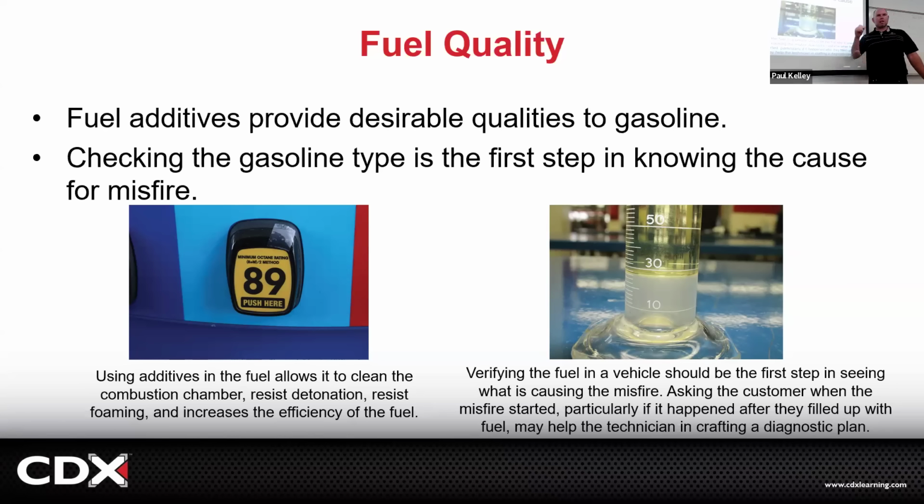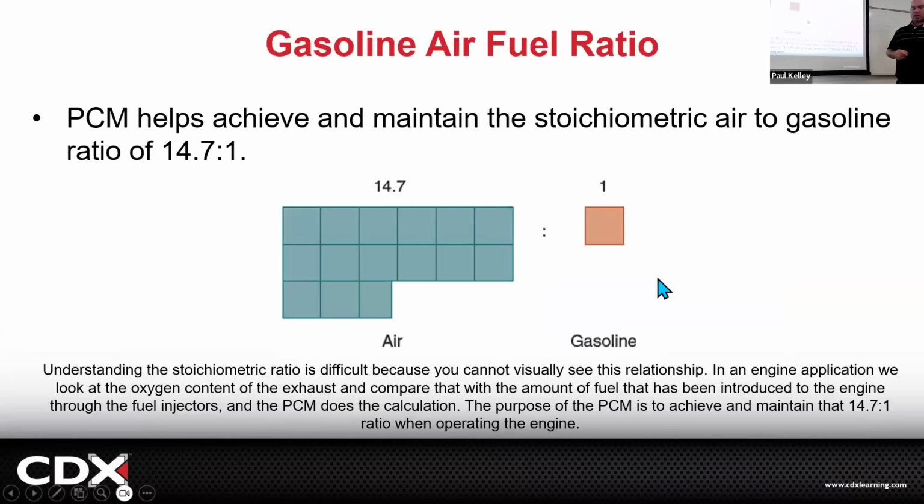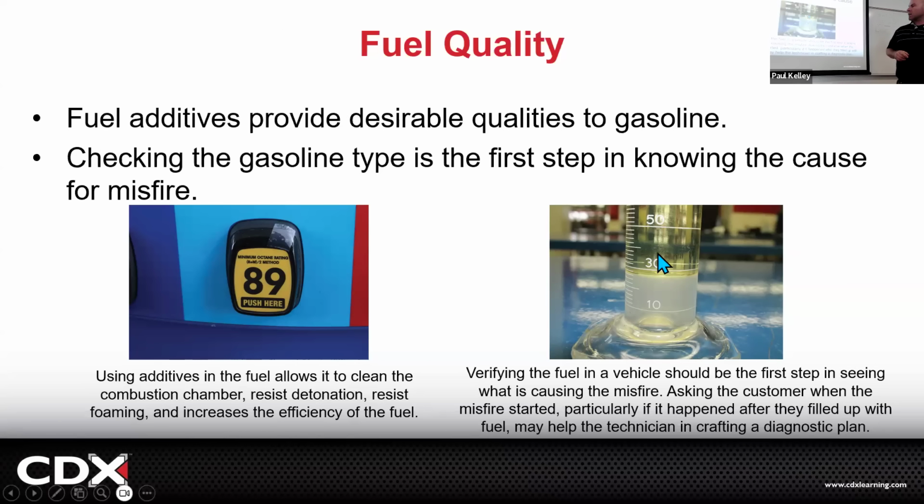If you go to try to test it, a lot of times what'll happen, you'll take a sample like this, and you see a separation here. We got kind of like a gray, and then we got kind of like an amber. I can't totally tell what we got right there. It looks to me like the gray is water, but we shouldn't have that type of separation, right? There's some contamination in that fuel. So that's what I did when I swished this water bottle around. Honestly, literally the bottom half of it was water and the top half of it was gas. He had 50% water and 50% gas.